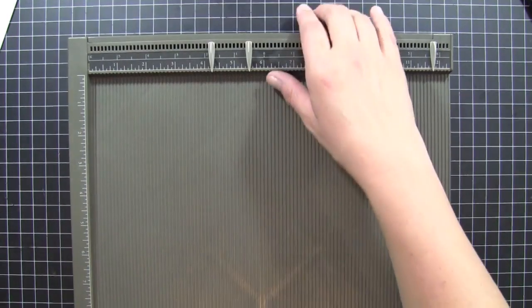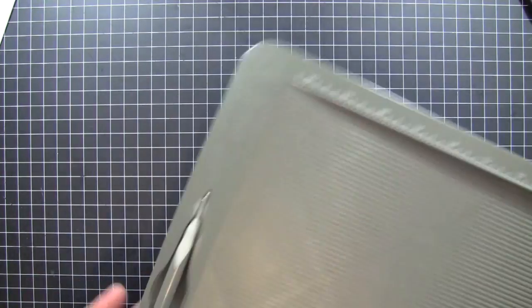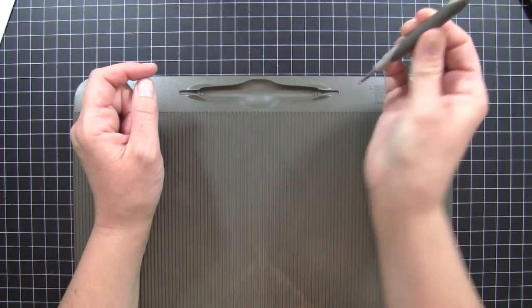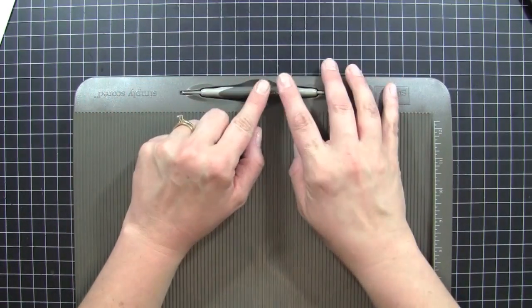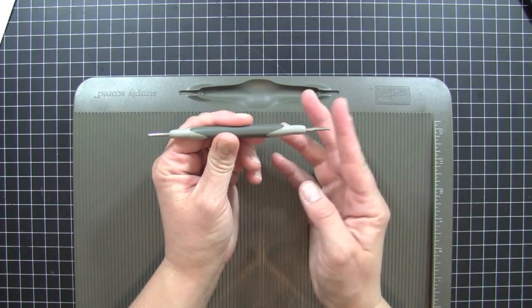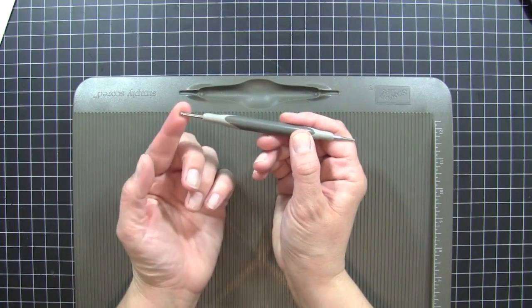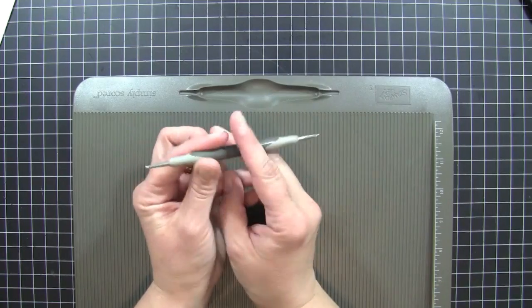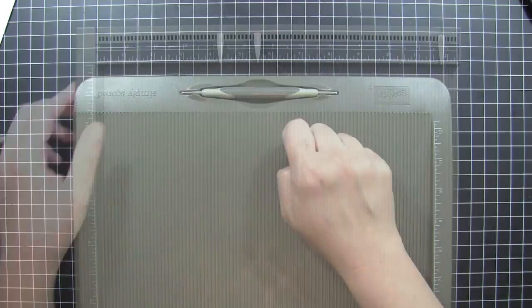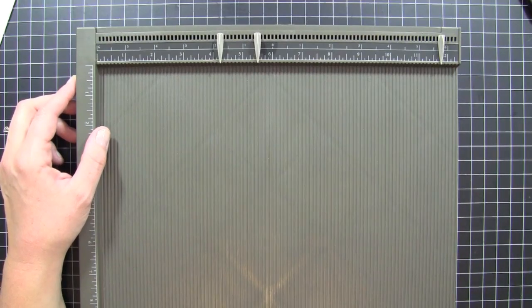The other feature I wanted to share with you is the stylus. The stylus is actually right at the very bottom of your scoreboard. It clips right into your board, and I really like that feature. The stylus also has a thinner point and a thicker point. I really like to use the thinner point when I'm doing my scoring, so that clips right down here at the bottom.